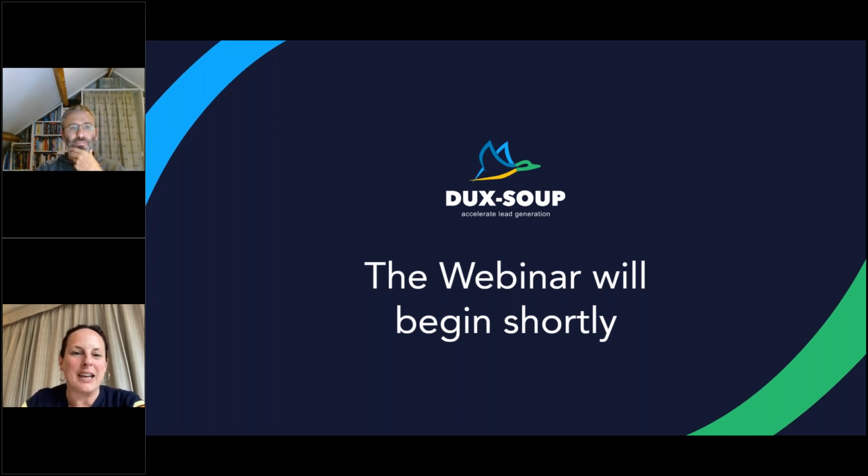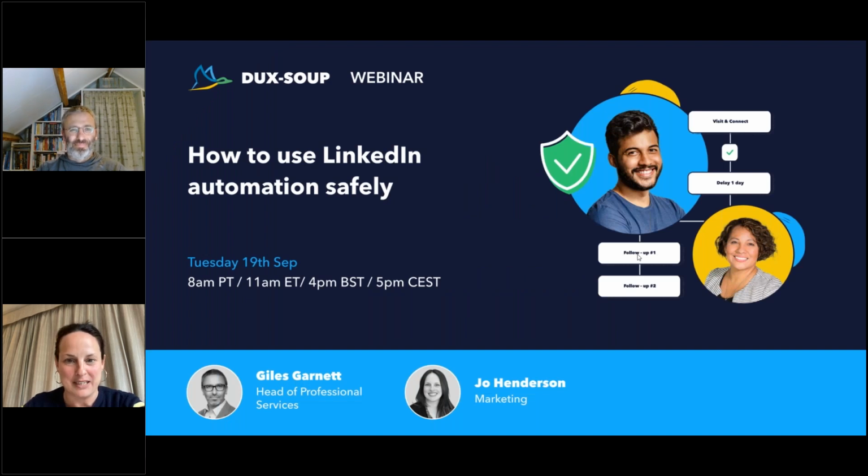So for today's topic, how to use LinkedIn automation safely. In fact, this session is packed with best practice guidance about LinkedIn safety in general, and this is one of our top blogs and top searches on our website. So we thought, why not? We'll be sharing our top 10 checklist, and the slides will be available at the end of the session too. Simply email info@dux-soup.com to request your copy.